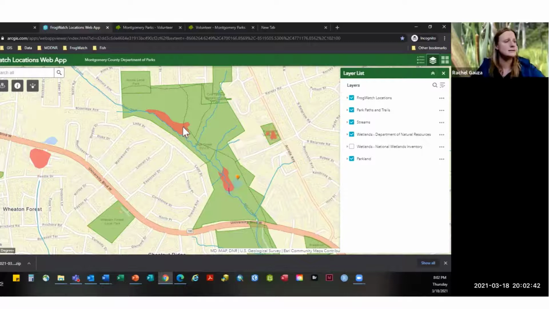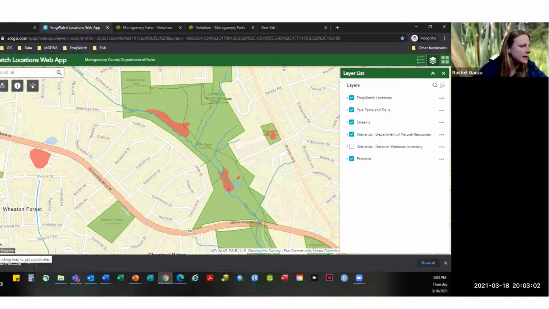Now you'll see as I move my cursor around the map, down in this lower left-hand corner has your coordinates. So it's going to change based on that. We can get coordinates a couple different ways. You'll see I'm hovering in the very left corner in this little cross-like icon. When I hover, it says I can click to the map to get coordinates. So I've clicked it. Now I can go over here and precisely, boom, drop my pin. So that's where I'm going to listen. And look, down in that lower left-hand corner, there are my coordinates. That's what I'm going to use for the site registration process.